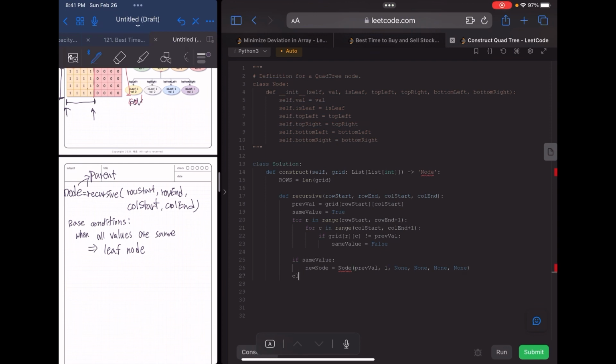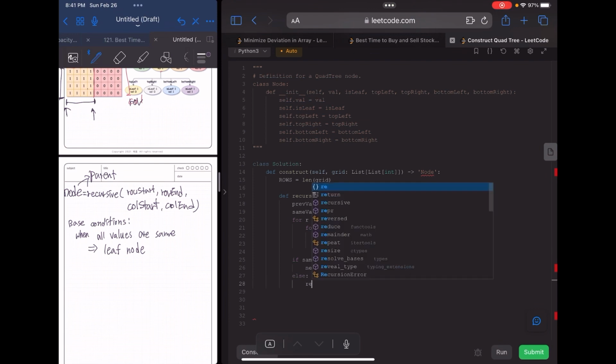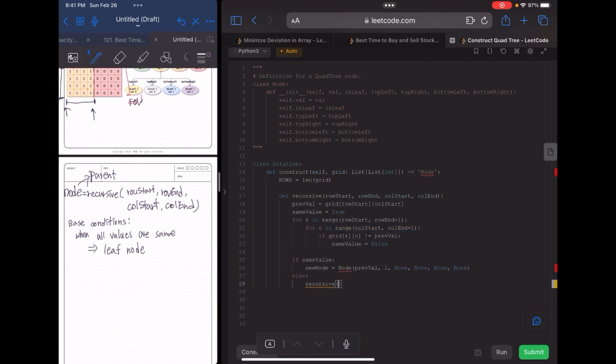If they're not the same, then we're going to call recursive on row start, and I want to end in the middle point. So this would be row end minus row start divided by 2.